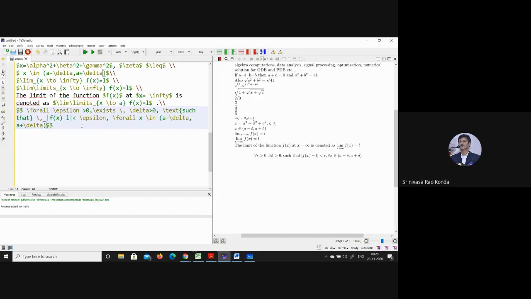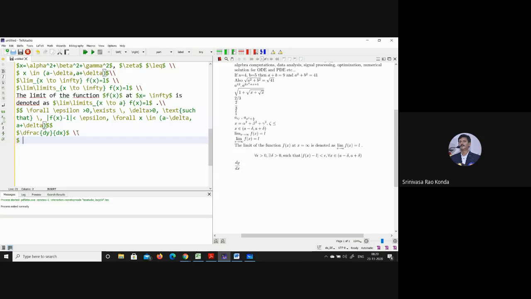Okay, that's it. Now I'm going to show how to get partial derivatives and all this. Derivatives are not a big issue, because we take dy by dx, not a big issue. You can directly get dy by dx. So I want to get a partial derivative. How to get a partial derivative?